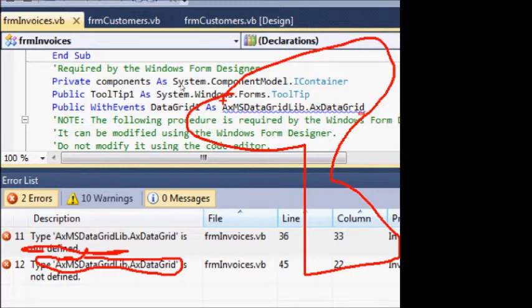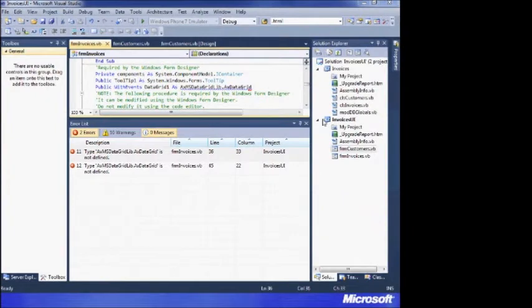Ang problema, ito mga ganitong tipong luma na mga data controls or mga grids, they don't come in the form of a DLL. They used to come in the form of an ActiveX control, di ba? An OCX. So you cannot right-click references and then point to the DLL for this grid. So you can't do that. Okay, so yun, may recoding ka na. Or let's say gagawa ko ng paraan. Hindi ko i-comment out, pero gagawa ko ng paraan.